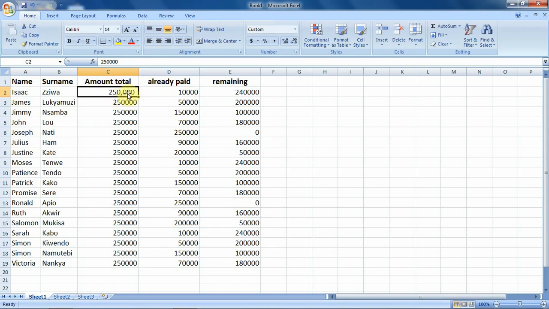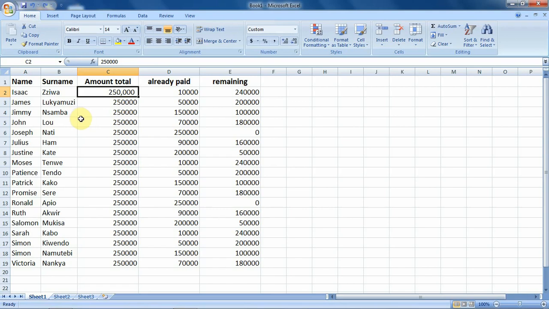In this data, we can see a comma separating these zeros from these other 250. So this comma is what we are calling the separator. So we'd like to see how we add these separators without typing them.